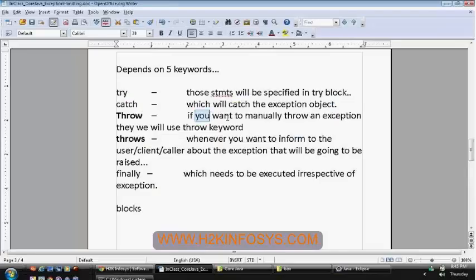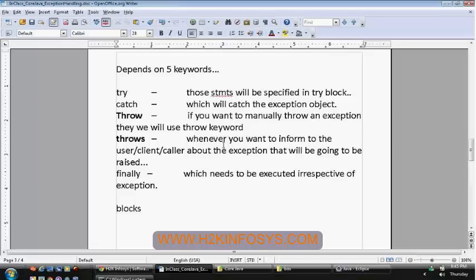And you are going to return the control back to the caller. Let us say you have opened a database connection or you have opened a file, but because of some reasons you got some error, and you are going to return the control back to the caller. But before returning the control back to the caller, you are supposed to close the connection or close the file.